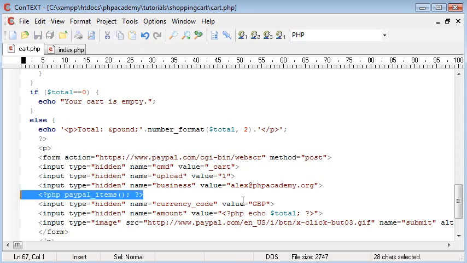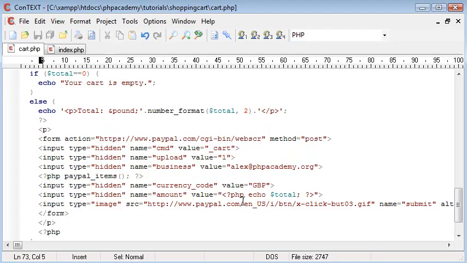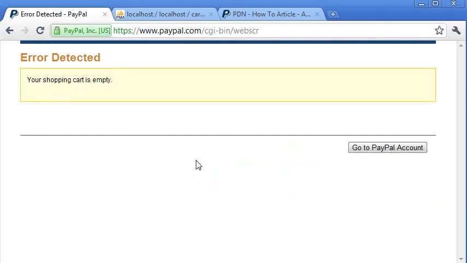This function is going to list each item in our shopping cart, and what that's going to do in turn is add this to our PayPal shopping cart. Sounds complicated, but if you just follow along the code if you're not sure, afterwards you're going to understand it a bit better, hopefully.